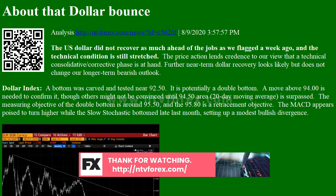Japanese yen: The dollar posted its first leg up against the yen in dramatic fashion, with a key reversal from 104 yen on July 31. Follow-through buying lifted it to nearly 106.50 yen at the start of last week. There were a few days of consolidation, and the next leg up appears to have begun before the weekend. We suspect it can rise into the 107 to 107.50 yen area. The 200-day moving average lies a little above 108 yen, around the upper end of its previous range. The slow stochastic turned higher at the end of July. The MACD is also edging higher.